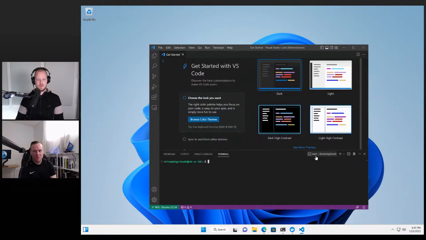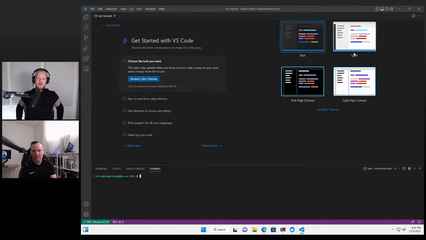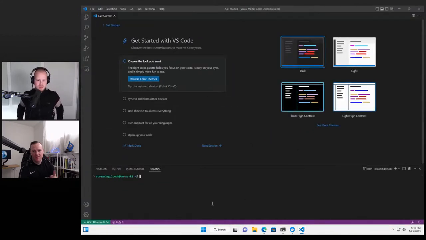And as you can see now, it's brought up a bash terminal, right? So can you make the window full screen like we had before? Yeah, is that better for folks? Well, I'm not sure if it matters, but maybe it's my OCD. No, I think you're right.